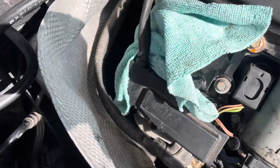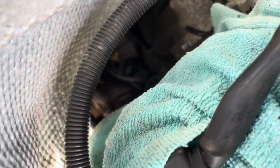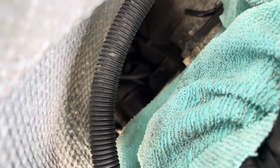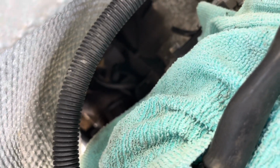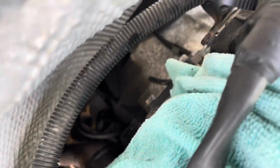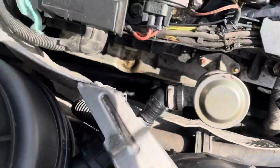So I have covered the hole with a microfiber. Now, you might think I'm stupid for this in the comments, but I'm gonna leave it like this for maybe a day or two. Please flame me in the comments if that's a dumb idea. I gave it a quick search on Google, and people don't seem to think that it's too much of a bad idea. So yeah, hopefully they're correct. But yeah, I'm gonna leave that off for a day, wait for the gaskets to come.